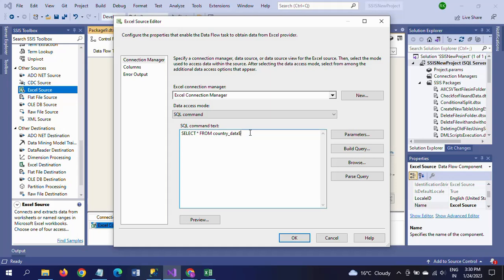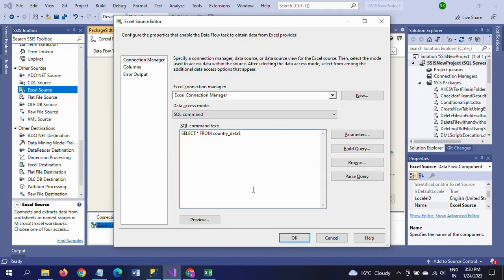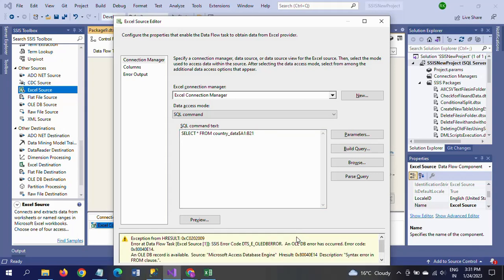And here my condition is from A1 to B21. So I am mentioning the same condition here, A1 to B21. So this is the data, and I click OK.